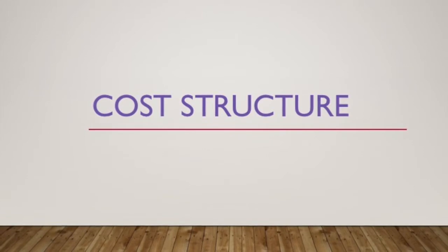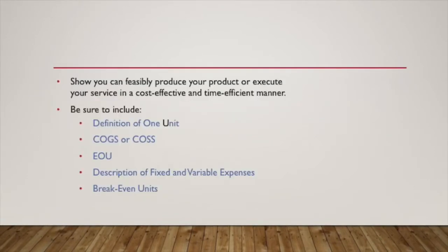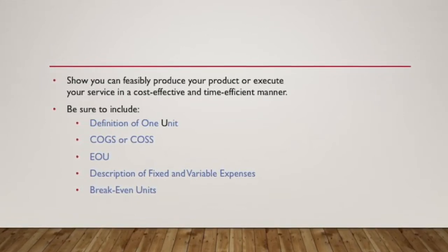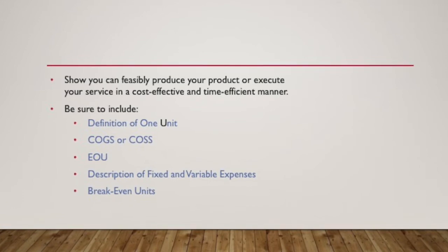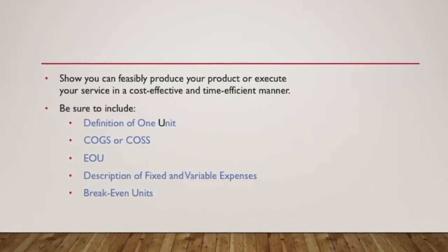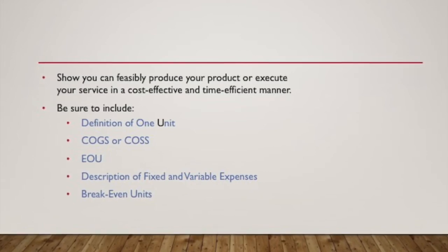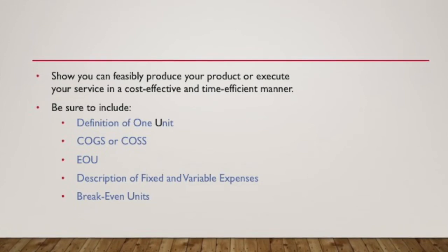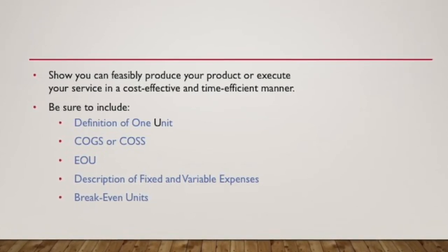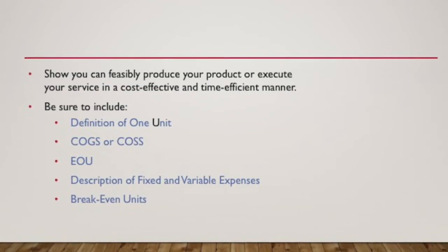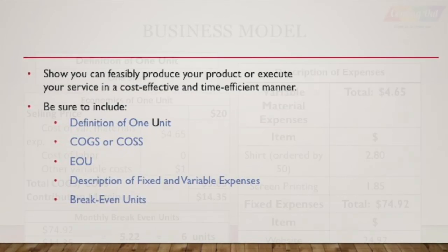All right, let's go to slide number 2. These are all the items we will want to figure out. Okay, this is one of the hardest slides because it's very different for every business. As you can see, we will be having the definition of one unit, the cost of the goods or service, economics of one unit, description of fixed and variable expenses, and break-even units. Okay, so we will be going on to slide number 3.